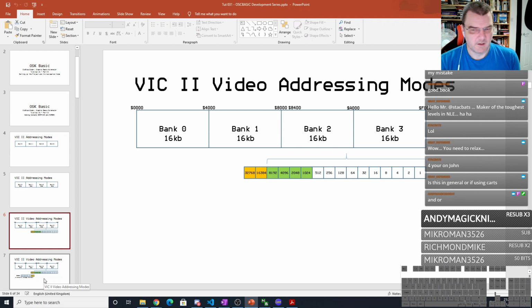Which memory bank is my sprite in? Oh, I put my sprites at location 8000, but I can't see them. I just get garbage. Yeah, because you're still looking in bank 0, which can only address up to 4000. So you need to tell the VIC chip you're in bank 2, and that sort of thing. So how to set these 2 bits?